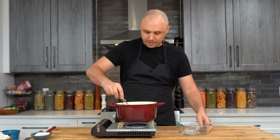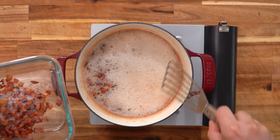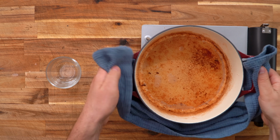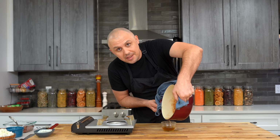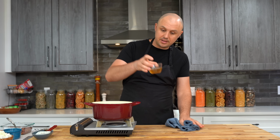Now at this stage, what I'm gonna do is just begin pulling out the bacon. Probably an easier way to do this. You could strain the whole thing if you want. I just don't wanna get all the fat on my strainer. It's always so hard to clean. And now we're gonna reserve some of this bacon fat, but I don't need it all. It's just too much for the jam. So I'm just carefully pouring some out while I look you in the eyes. It works. I'm leaving about 2 tablespoons in the pot, and this I'll save for something else.